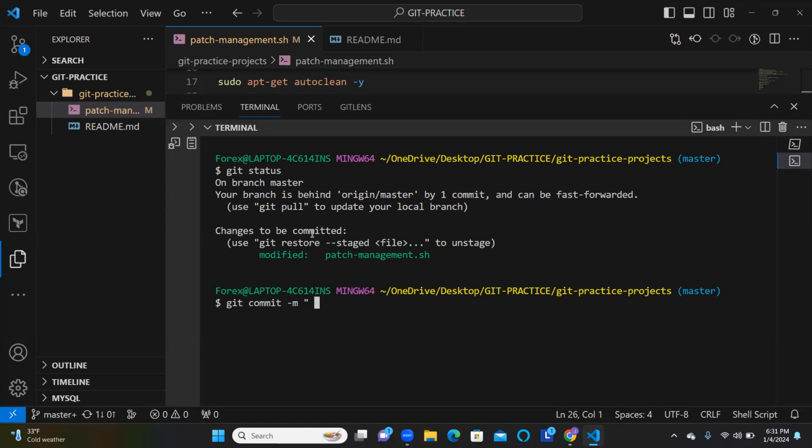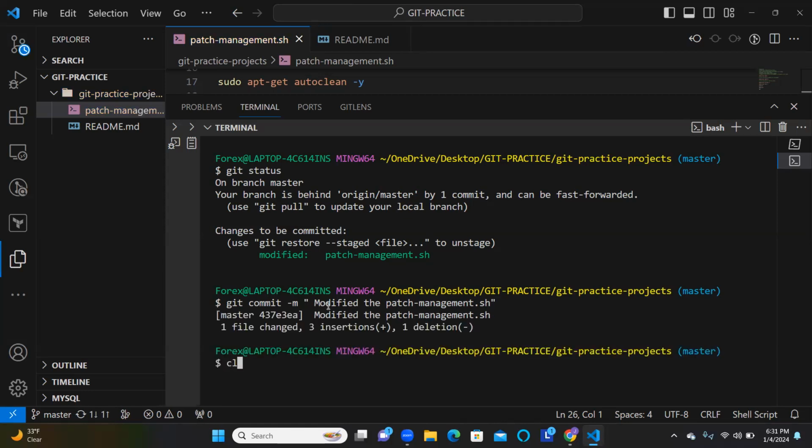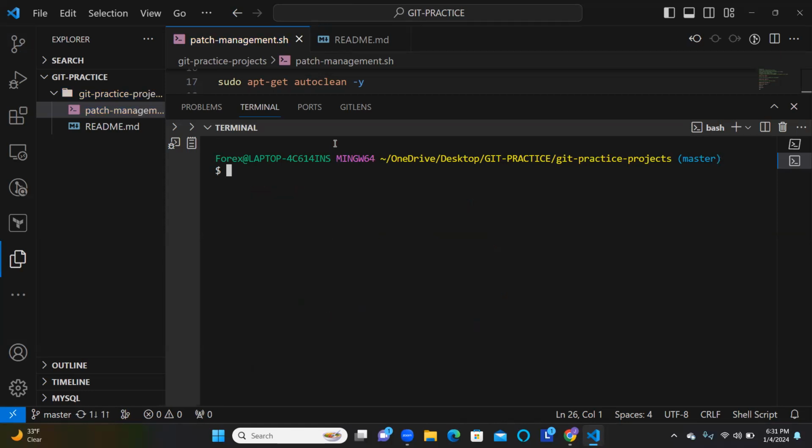Can say modified. We can put this message: modify the patch-management.sh. Enter. Clear this. And now, before we can push, because if we try to push, of course, there is an error we are going to get, as we saw earlier.